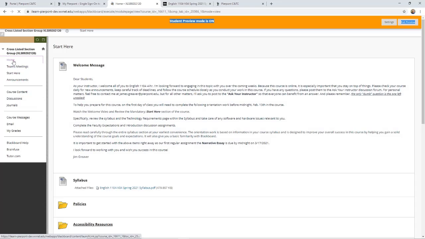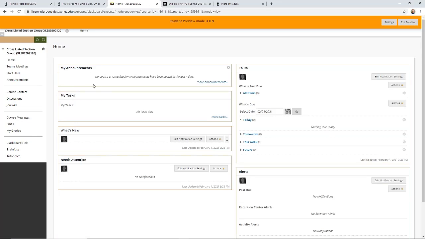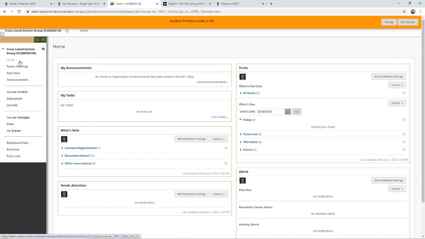Home is just where you automatically land when you first come in here, and it has your announcements and stuff like that, most of which you don't need to worry too much about. You definitely want to go in here though now and then and check maybe once a day to see if there's any announcements from me. Now most of the announcements that I post will come to you by email as well, but just in case there's some kind of a situation where maybe for some weird reason the emails didn't go out, it might not hurt to just check these announcements as well now and then, maybe once a day or something.